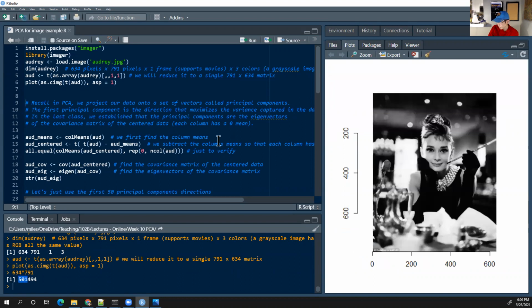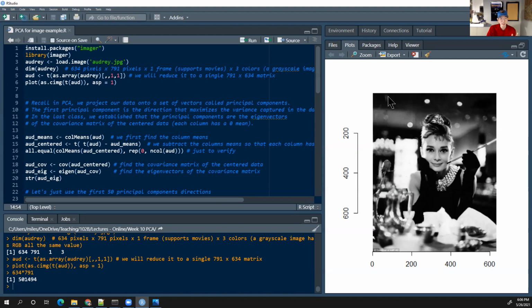So it's a big matrix, and basically we can think of this as a matrix with 634 columns. So we can think of this image as a matrix with 500,000 values, and every value represents a pixel.